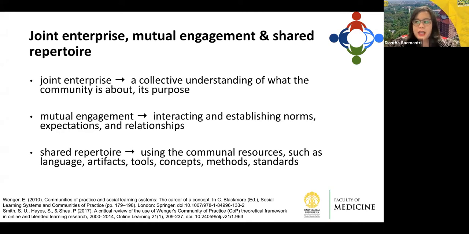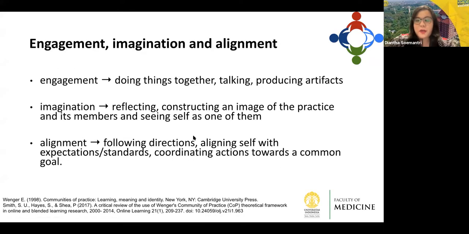If we have an HPE COP and we do that through a WhatsApp group, for example, online, there will be norms of what you can say, what you can post in the group, and so forth. So that is to make the COP more effective and be able to achieve the purpose. And of course, there's shared repertoire where we use resources together, whether that's methods, standards, and documents, and so forth. So these are the attributes of community of practice.